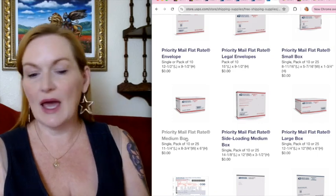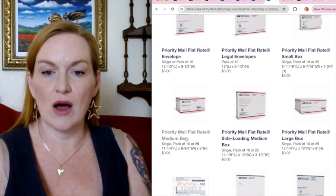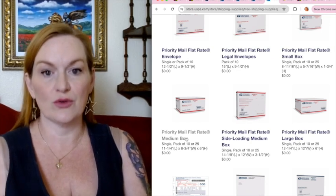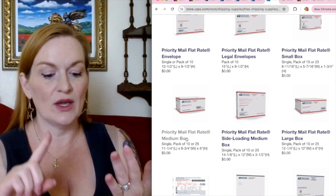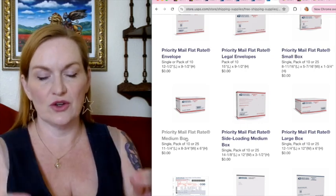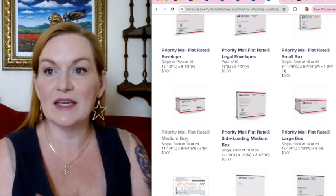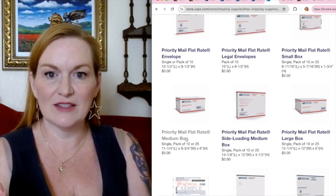So this comes into play, like let's say you see this Priority Mail flat rate medium box and you think, hey, this is perfect for the item I've got. I'm going to use this box. If you order this box and you don't print a label that's flat rate, they're going to return it to you. You cannot use this box for Ground Advantage. You cannot use this box for regular priority. You have to make sure that you've got the flat rate postage for the specific box. So unless you are really familiar with that, then I'd be careful with selecting flat rate.